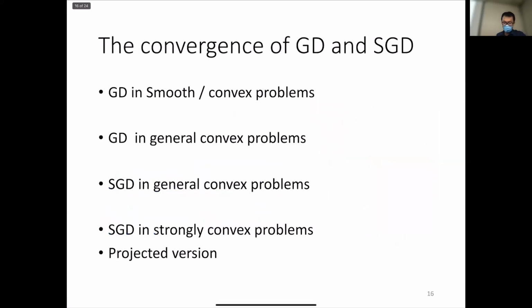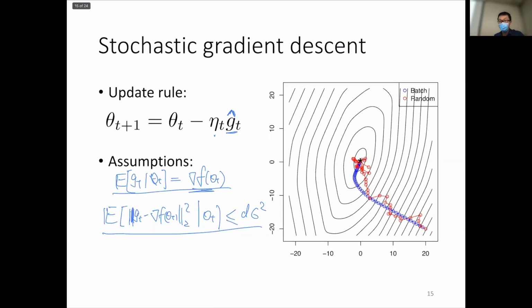Okay. So let me just, on this page, give you an example of a typical choice of this G_t. G_t can be constructed by the following. Let's say that this f of theta is a sum over the individual loss functions, and this G_t could be constructed by simply using n multiplied with the gradient of L_I of theta_t. And this I is a random variable that is drawn uniformly at random from 1 to n.